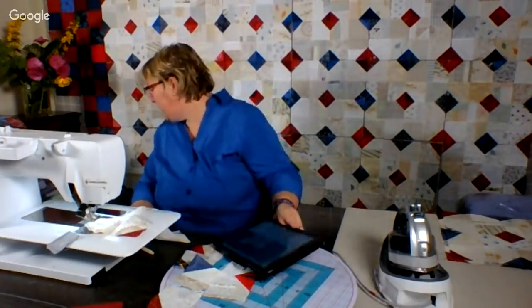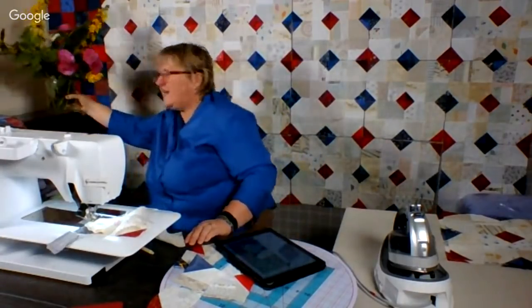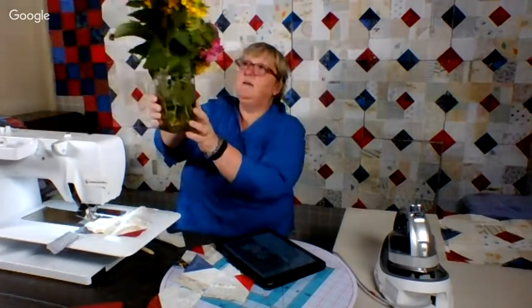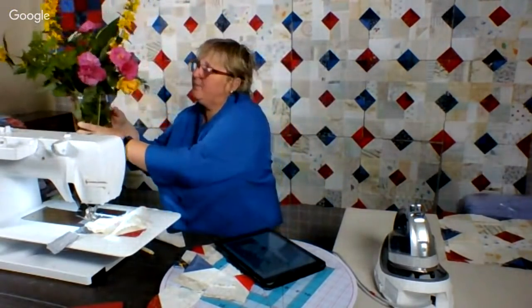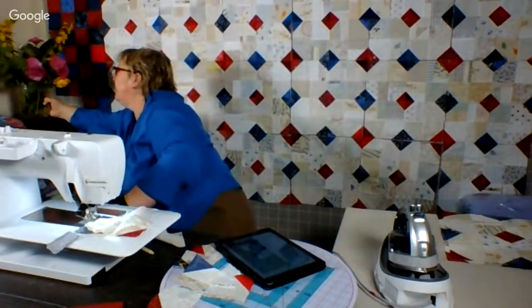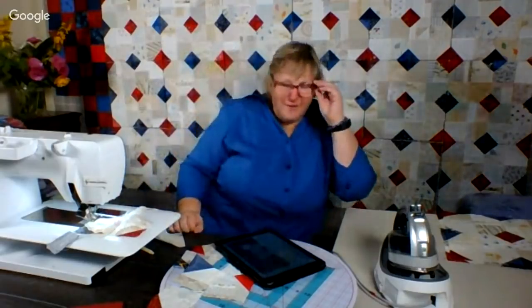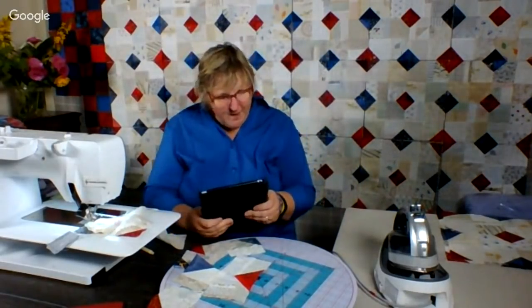Oh, I must say, did you see my flowers here, Sue? It has been raining like crazy. So I went out just before FiberCast and I picked up some flowers just to have some color, and maybe they're going to go bad fast, I think, because they're waterlogged. But they sure do look pretty when they're fresh, don't they? And they smell, the yellow rose smells.